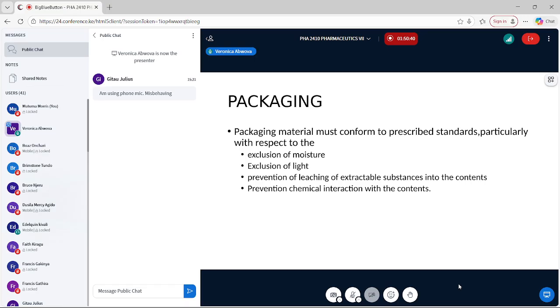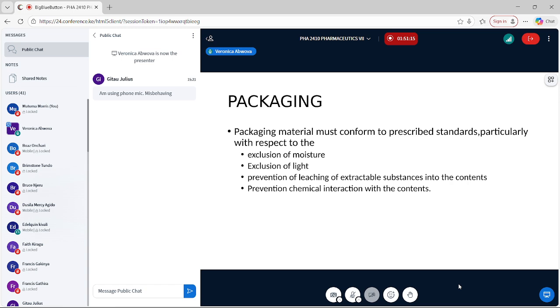Then we mentioned that sometimes you may have a package reacting with the product, okay? You don't want that to happen because sometimes you pick a glass bottle, but what happens is the glass releases substances that get into the drug, so that now you give the patient a drug that contains substances that were leached from the bottle and ended up in the product. You don't want that, okay? And sometimes you have a scenario whereby the glass reacts with the drug, okay?